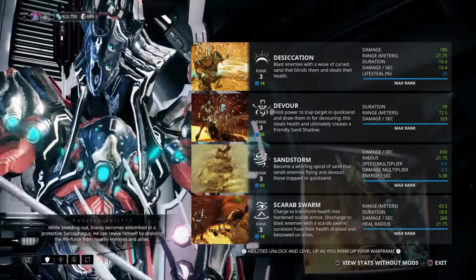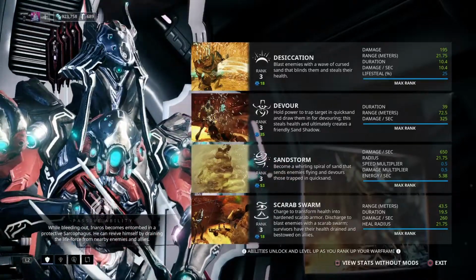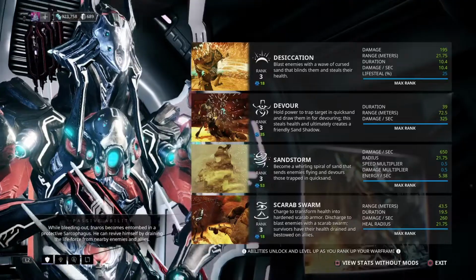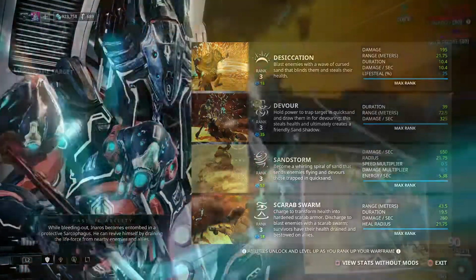Next up is his ability Sandstorm, which turns Inaros into a giant sandstorm that sucks enemies up and does a lot of damage to them while they're trapped there. And they cannot attack or anything. They're completely immobilized by Sandstorm.